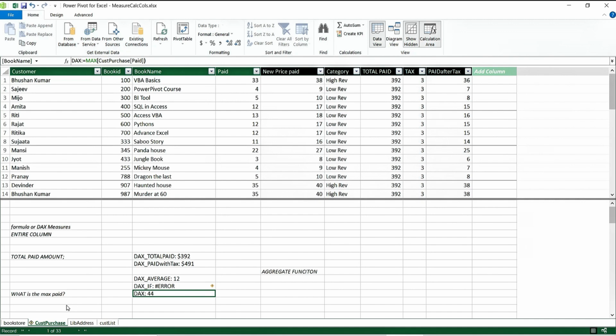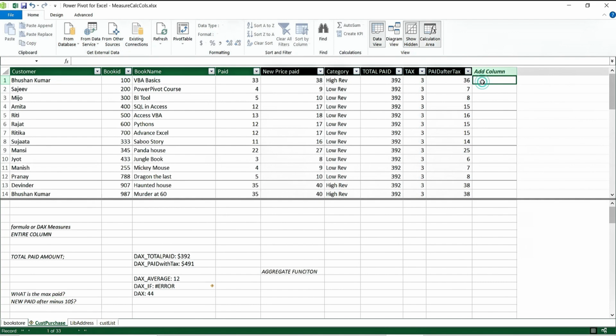Now, the last thing I want to ask you, right? If I want to see the final paid amount after subtracting $10 from it, what strategy will you use? Will you use the measure or the calculated column? So I want to see a new paid after minus, let's say, $10. This is what I want to see. So what will you do? You want the paid for each of the rows after $10.